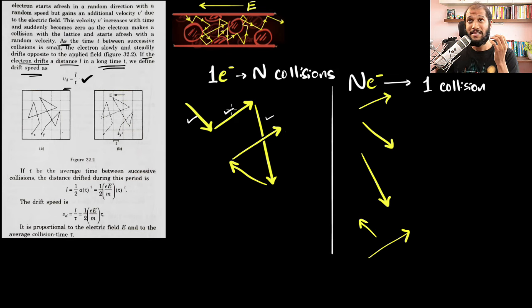It's kind of like saying that you take 100 coins and toss them all at once, or you take one single coin and toss it 100 times. The probability that you will calculate stays the same because you're dealing with independent events. So you can do it for this or you can do it for that. Professor Verma takes one electron, considers a billion collisions, averages it out and says that the same average value applies to all the other electrons, which makes perfect sense. You could have done it the other way around as well. So it doesn't matter which one you consider, you should end up with the same answer.